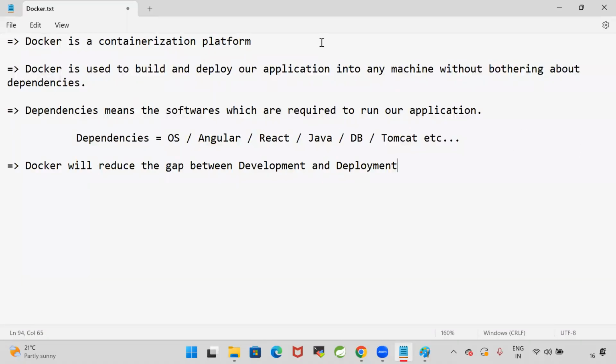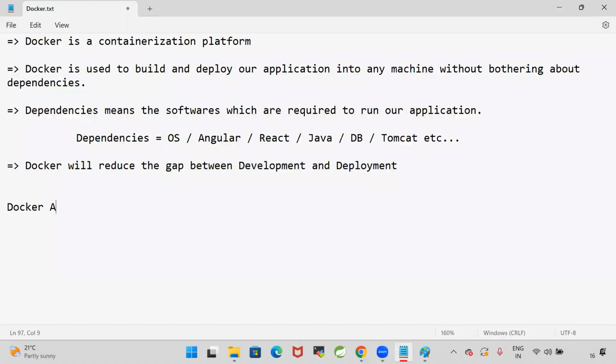Developers write the code, and that code we need to deploy. To deploy the code, the environment should be prepared and software should be installed. If you are using Docker, do you need to bother about the software required? No. Docker is going to reduce the gap between development and deployment.